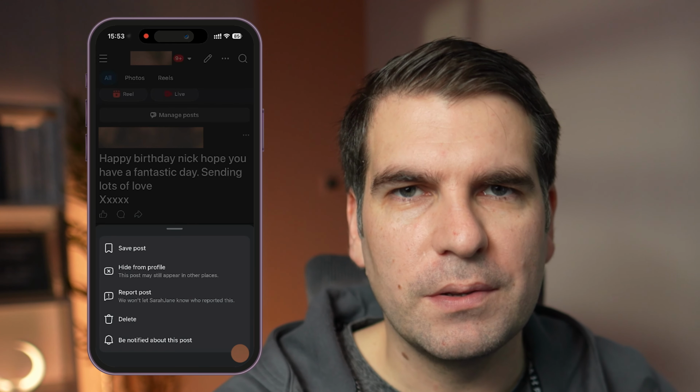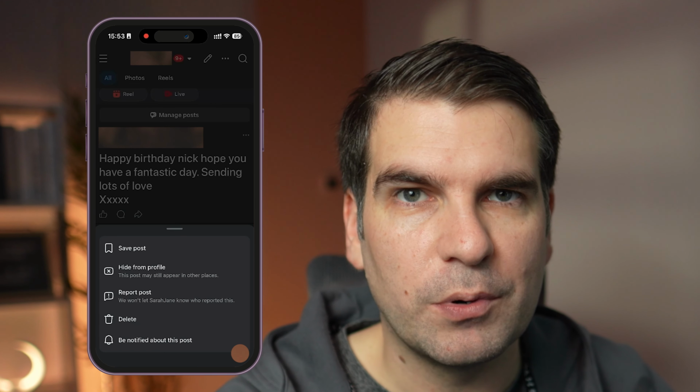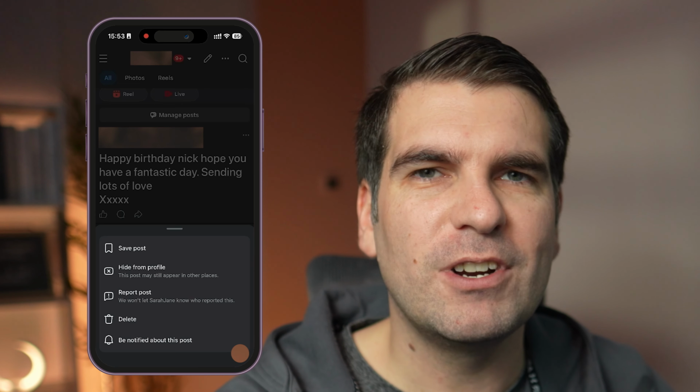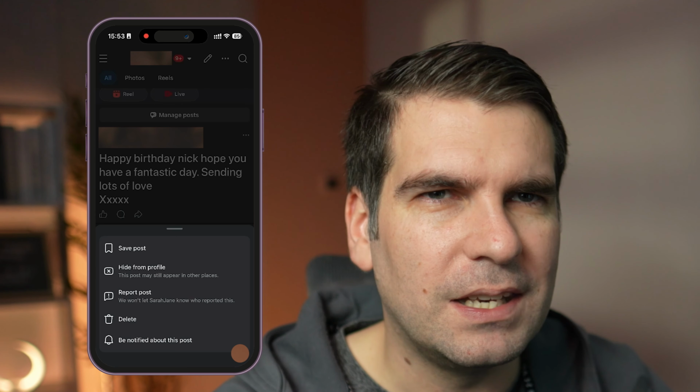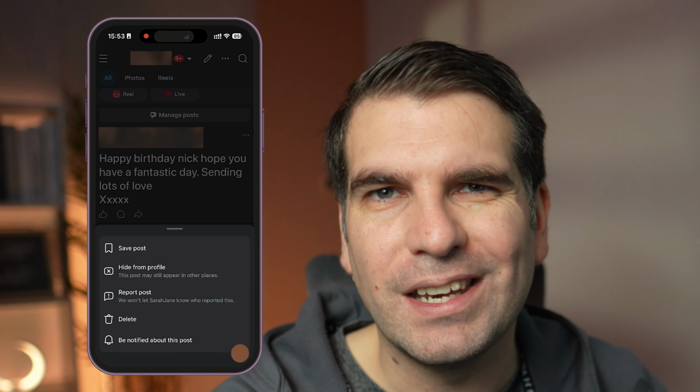If, however, it's someone else's post on your wall, for example, or on your timeline, you can simply hide it from your profile so no one else sees it, without really letting them know that you've hidden it from your profile, that kind of thing. So that's simply how you do it. You click on the option and you would hide the post.